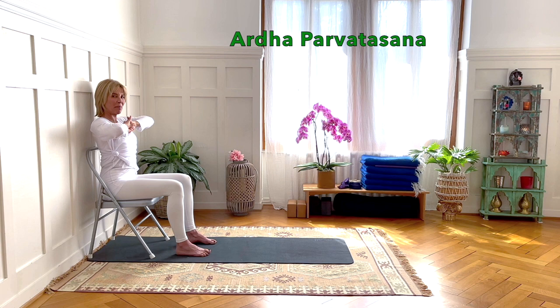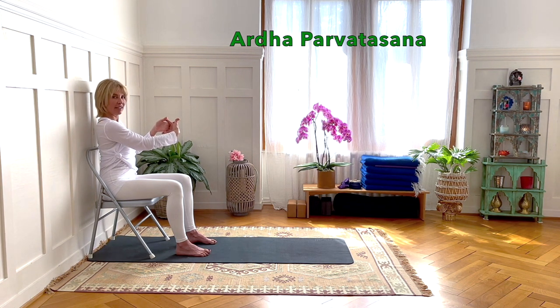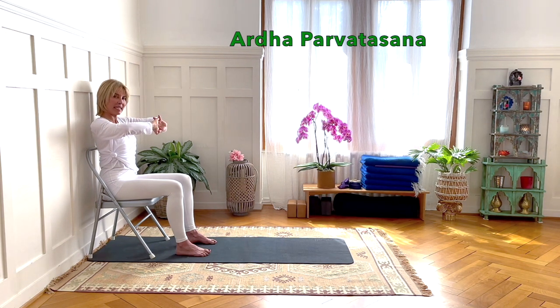And then bend the arms back in, release, and we're going to change the interlock of the fingers so the other little finger will be on the bottom. So just change the interlock and turn the palms open. The thumbs are pressing against each other. And now bring the hands back to the center chest, the elbows are bent.